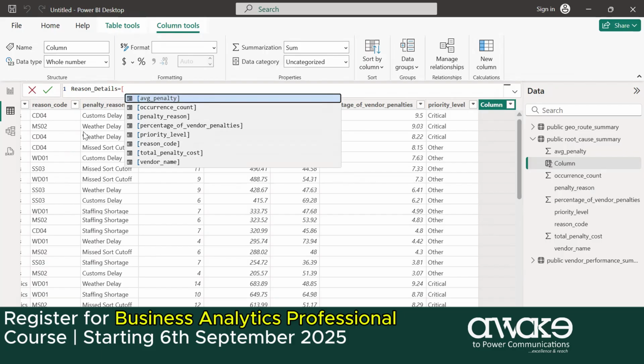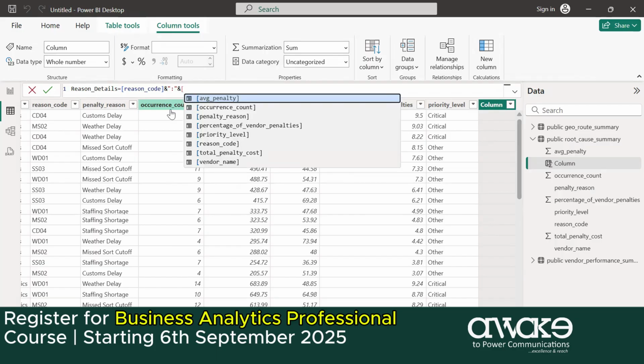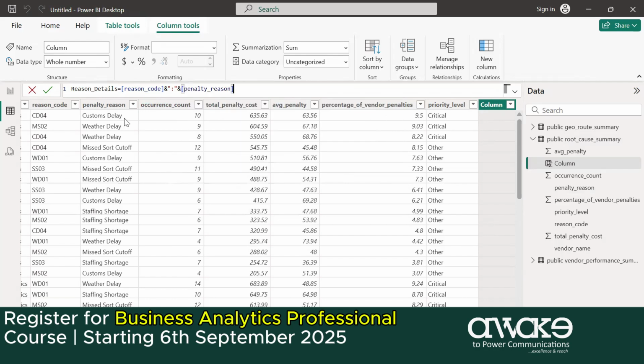We are talking about reason code first. Then we'll say ampersand, open quote, put in the colon, close quote, and ampersand again. Now we can safely open square brackets to put in the penalty reason. Once this is done, we can hit enter.